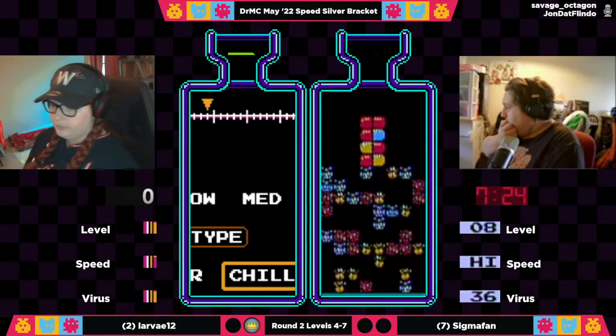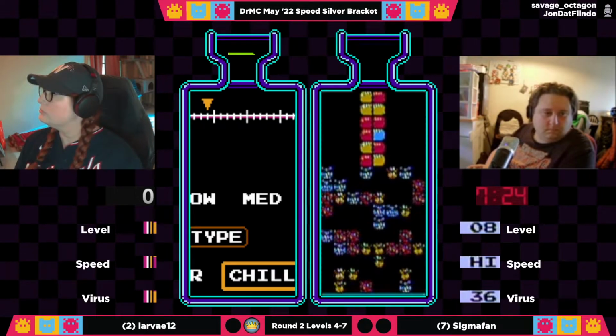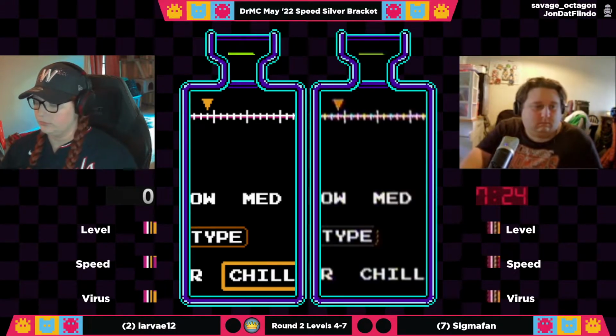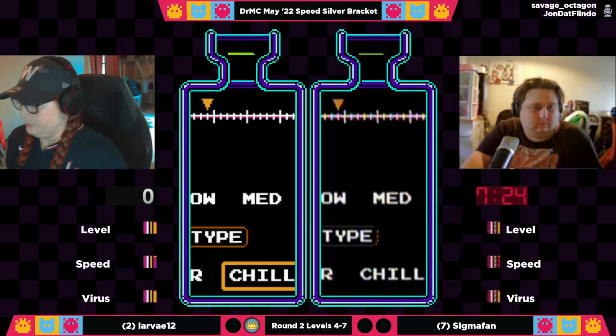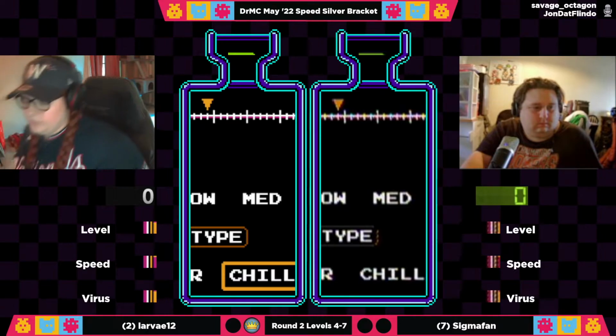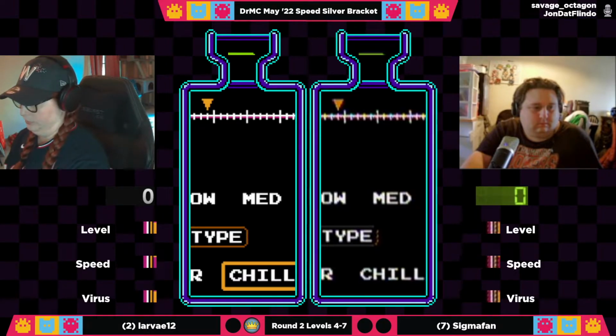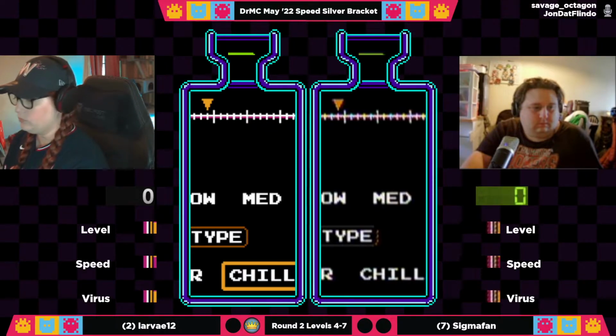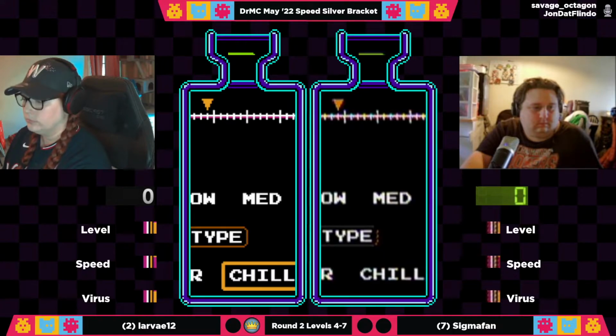All right, Sigma topping out. I'm gonna get ready to reset to level 4. And don't forget to reset that timer. Very important. We've had quite a few timer mishaps in our time. I know I've caused one or two. And we have readies from both players. Yes, good luck to Larva. Good luck to Sigma. We have 3, 2, 1, and pills.